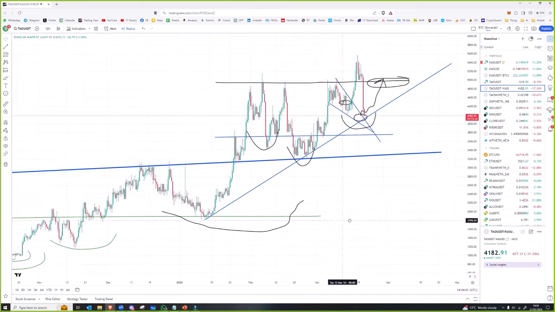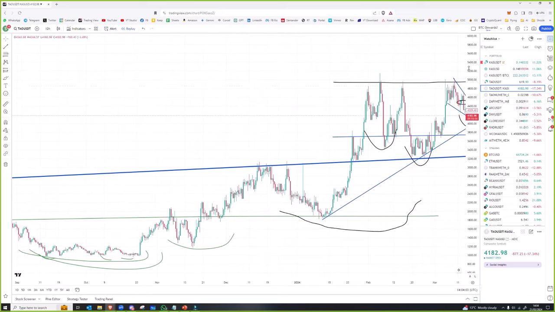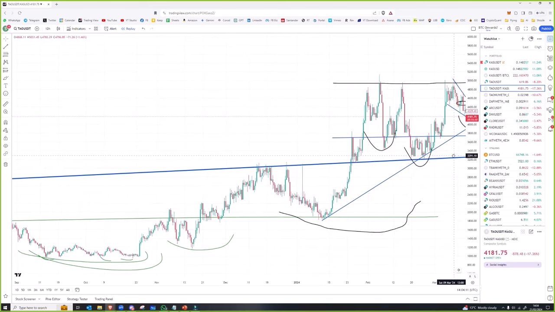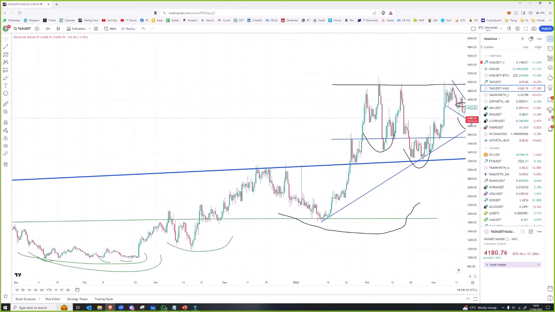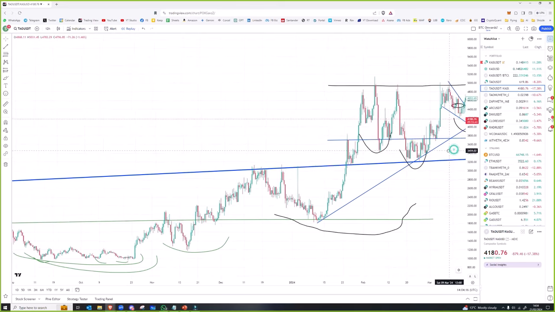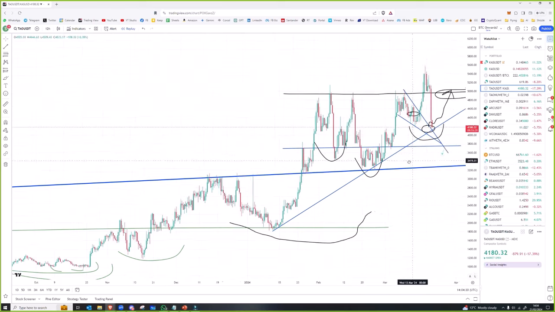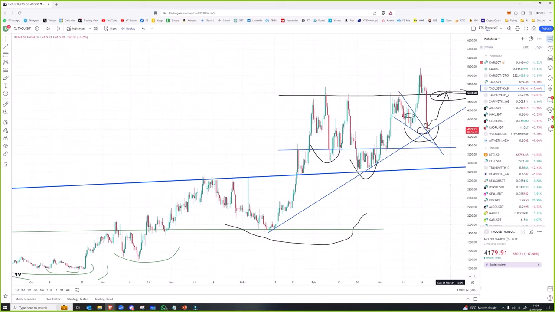Okay, can't do it for this. But anyway, I was looking at this and I drew this falling compression, these two trend lines. It was very early at the time. And I thought, this could be a falling compression here, and therefore we could see a move down into this apex followed by a move to the base structure, which is this bit here.